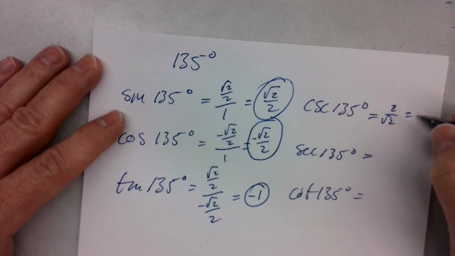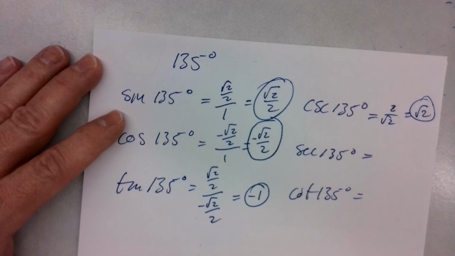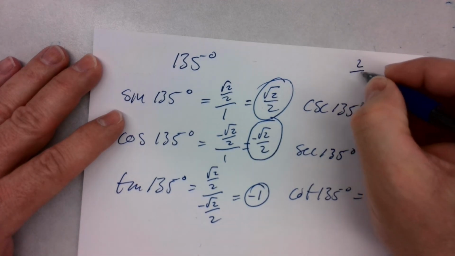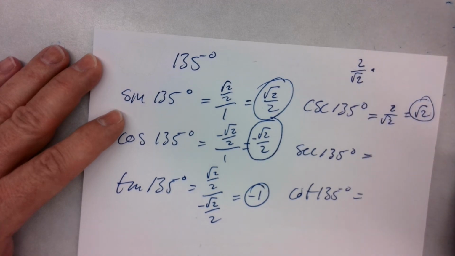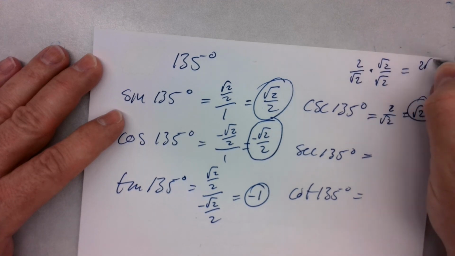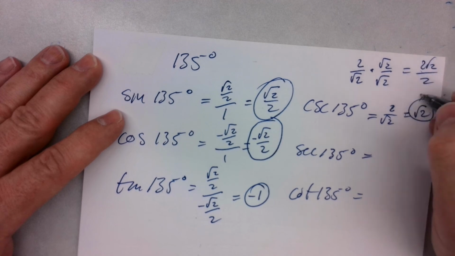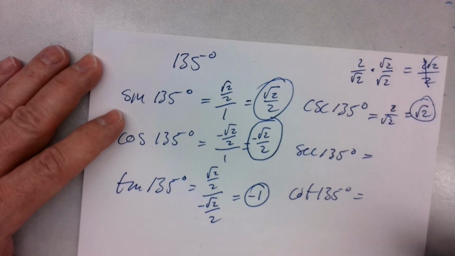What are you saying, Palmer? Why is it just the square root of 2? Because when I go 2 over the square root of 2, I just said you had to make sure you did what? Rationalize it, right? Root 2 and root 2, that's going to give me 2 root 2 over 2. Well, what will those 2's do? They reduce, right? Which is just the square root of 2.